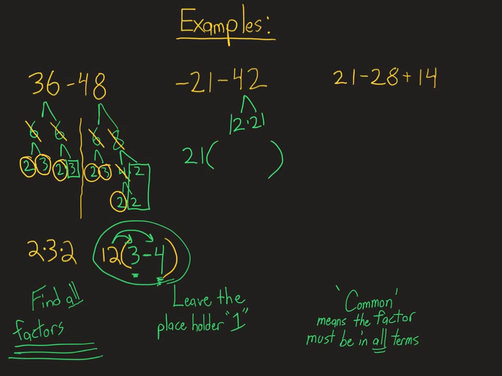And all that's left would be that 2 out of the 42. Copy down the signs. But remember, you need something right here. You have to have something right here because you need to be able to distribute and create two terms later. So if you pull out the entire number itself as the greatest factor, that's great. But you got to have something there to hold its place. There still needs to be two terms inside the parentheses, so make sure to use that placeholder 1. Okay? All right, next one.